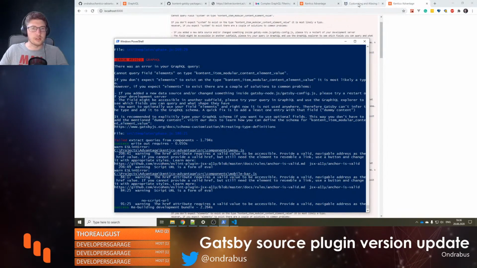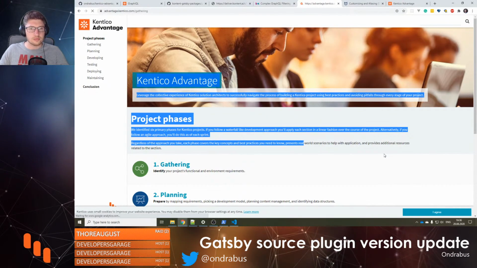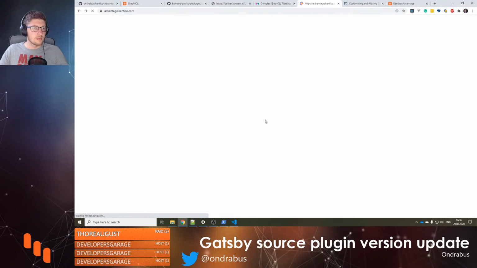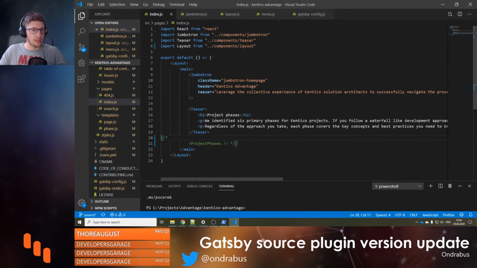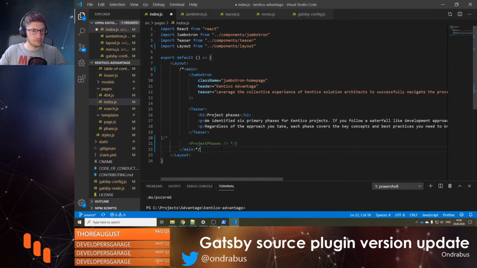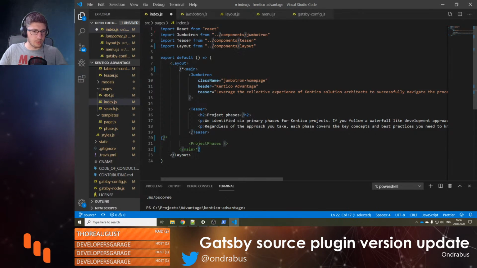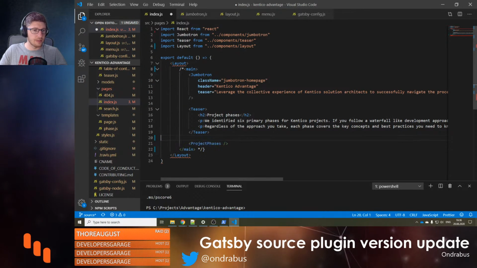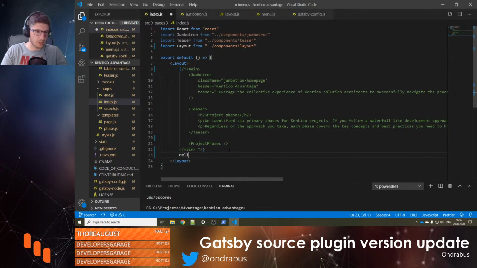Let's take a look at the original site. There is no breadcrumbs here. But okay, let's make the index page as small as possible. So I'm just gonna have the layout here. Let's do it this way then. So we got only the layout. Let's put here hello world.